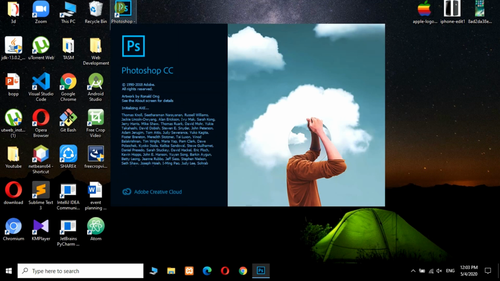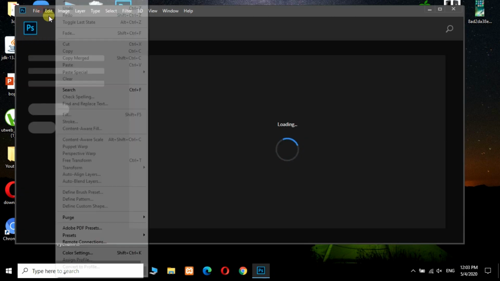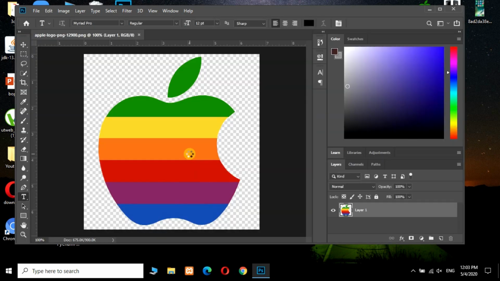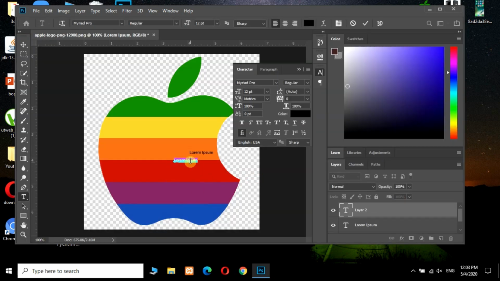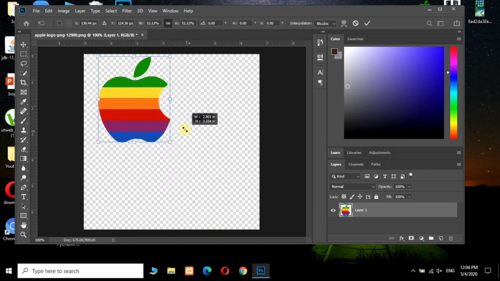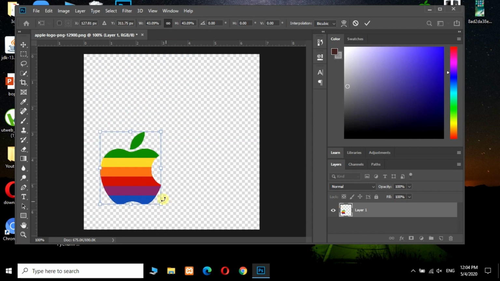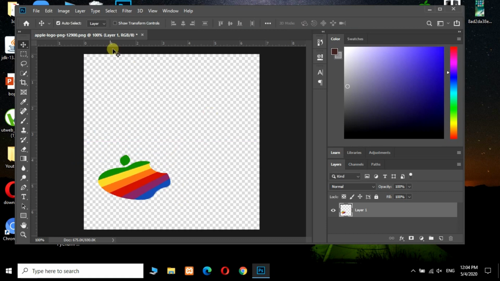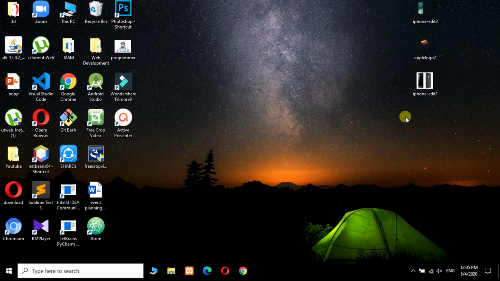And then we will open the Apple logo too, that is our logo too. It is some kind of text. We will delete it. Delete all the three, and I will press Ctrl plus T to crop the photo, and while pressing left mouse click, we will press Ctrl plus T to change the dimensions of our logo to make it appear 3D. Place it in the left bottom of our image.